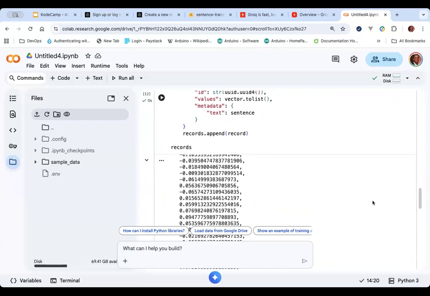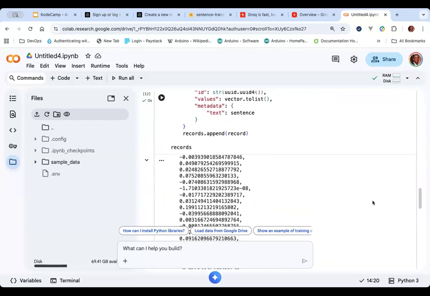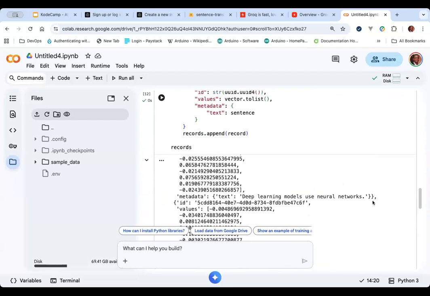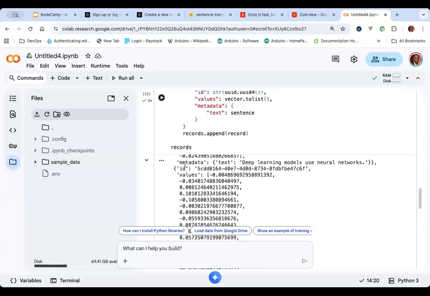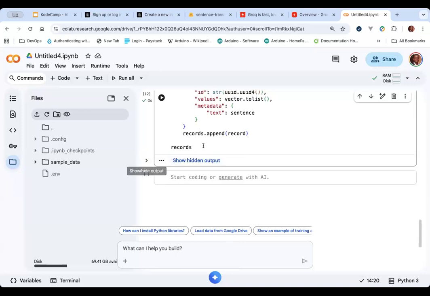The vectors are plenty. You see this. You have the metadata, that's the text, ID, values, and metadata. So that's how the record looks. So we now pinecone the index rather, index.offset, and that's it.